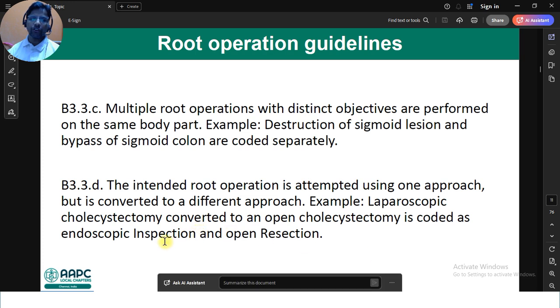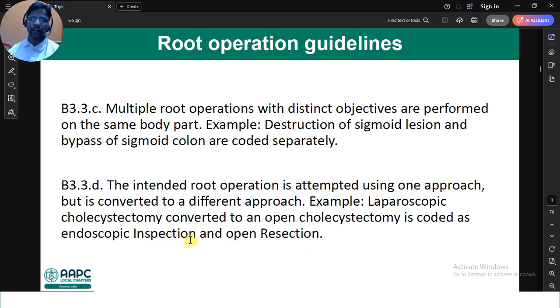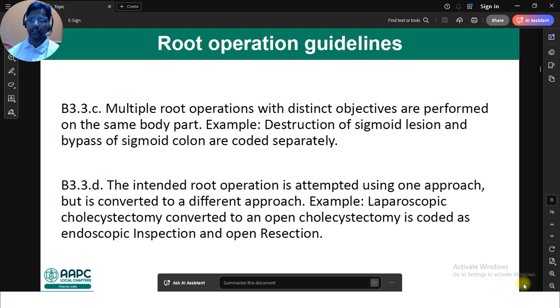So here we code endoscopic inspection for the laparoscopic approach, and we code open resection for the open cholecystectomy. In this scenario, the physician wants to perform cholecystectomy using the laparoscopic approach, but converts to an open cholecystectomy. So here we need to code two codes: endoscopic inspection as well as open resection.